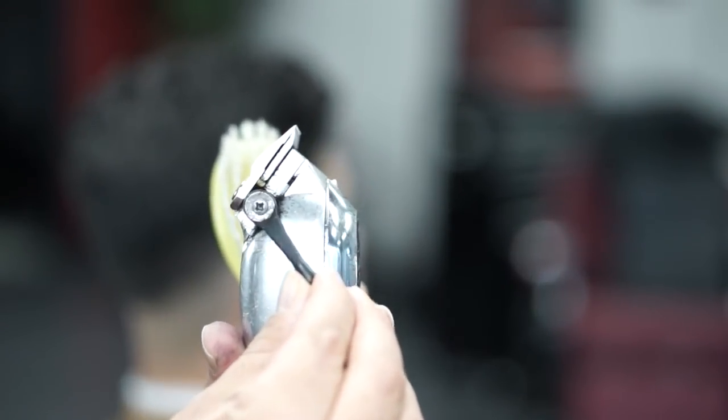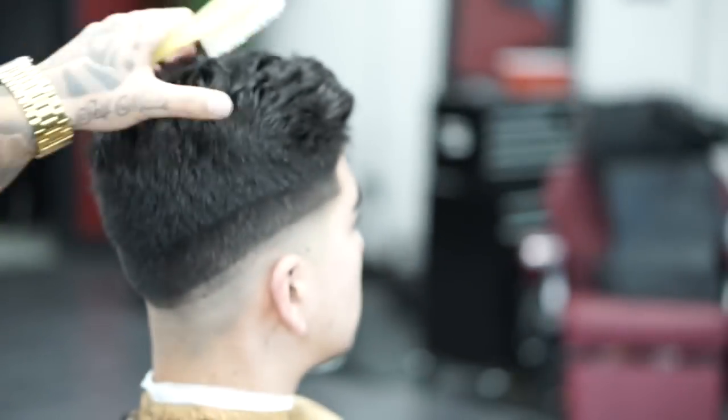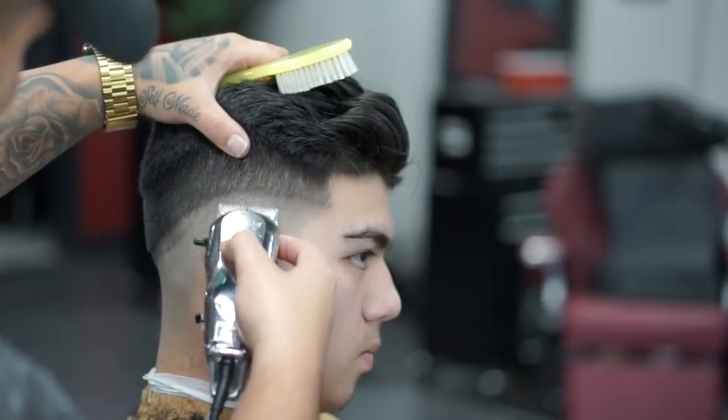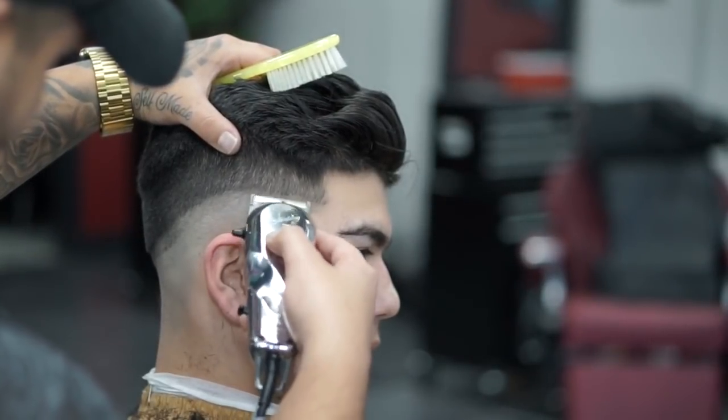Okay YouTube, so the next step to this haircut, I'm going to get rid of that bottom line. Now as you can see, I was closing the lever little by little, so now you're going to see how the bottom line is starting to fade out.